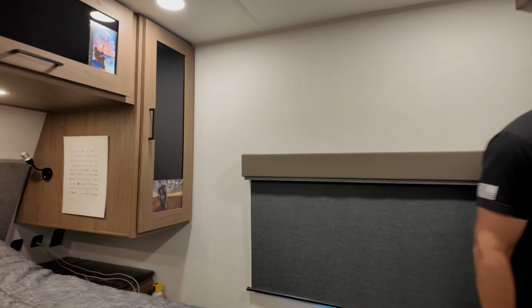But a shoe cubby or storage is a must because we no longer have the spoiled little storage underneath our dresser that we had in our last trailer. Yeah, and we don't have steps in the inside, so we don't have that either. This was an easy modification that I absolutely had to do.